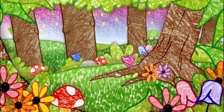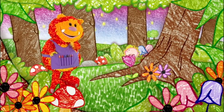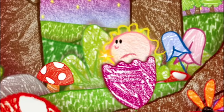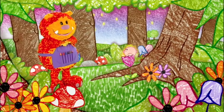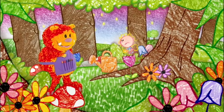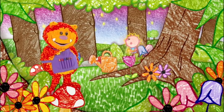Do you really live in a flower, Fiona? Yes, all flower fairies do. But I'm never going to be a proper flower fairy if I keep sneezing and can't do magic like the others. So that happens every time you try to do magic? Oh dear! Well, maybe all you need is a handkerchief. We can squiggle one for you.